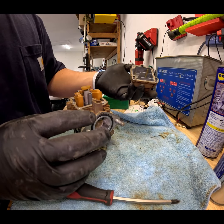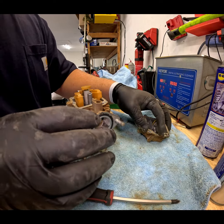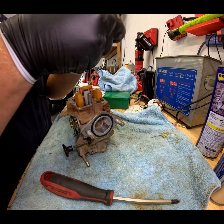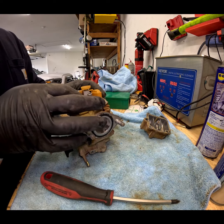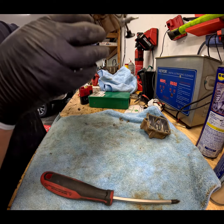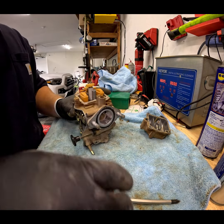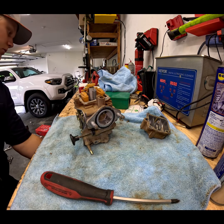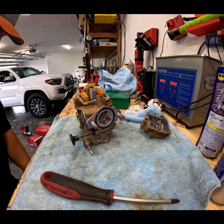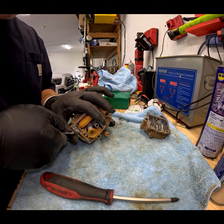Straight up, it's not in horrible condition. Really isn't. That gasket looks like it could be better. Might have been the failure point. The needle and seat appears to be doing okay. What I need to do is take this pin out. Right here.